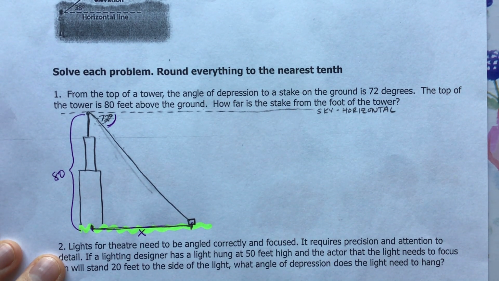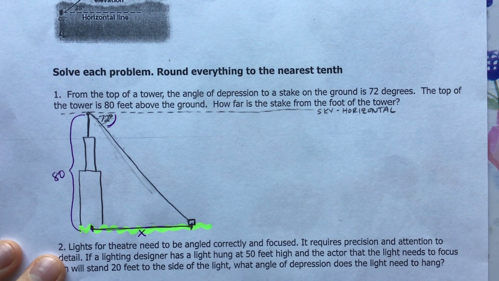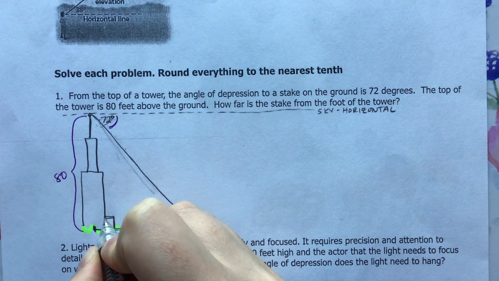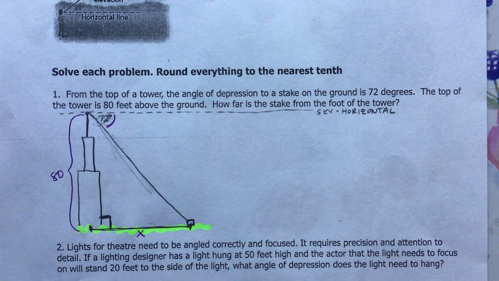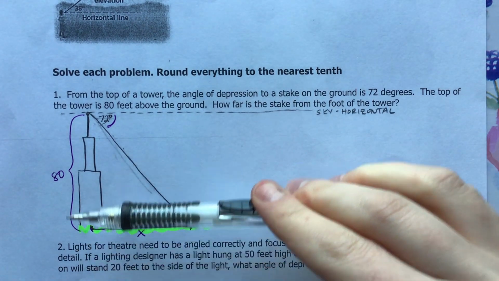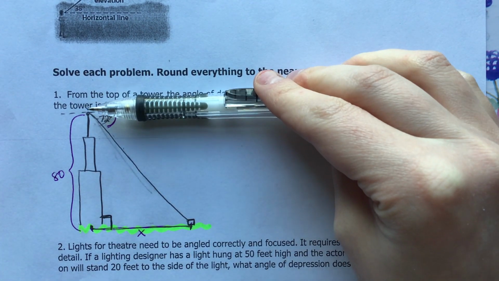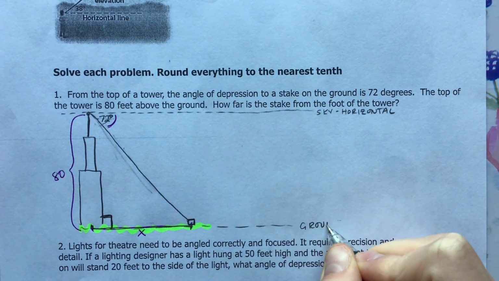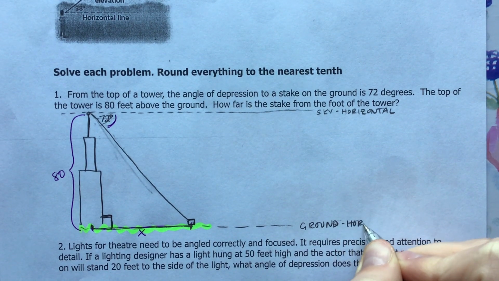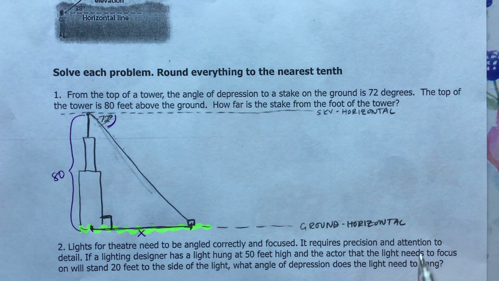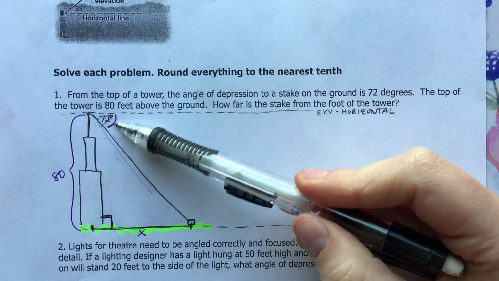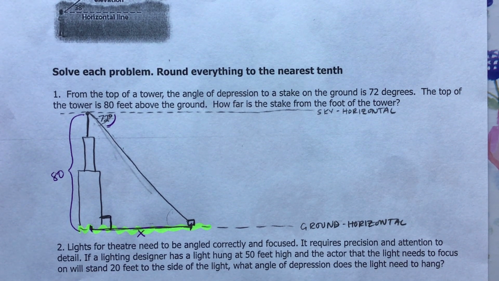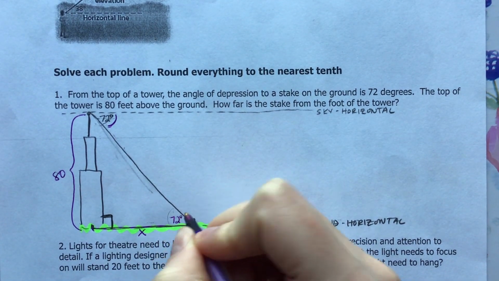What we now want to do is approach this just like we would any other trig problem. So there's a couple things that I can think about. I can say, okay, these two guys are parallel to each other, the sky and the ground. So the ground is also horizontal. And I could say to myself, okay, well, that means that this guy and this guy are alternate interior angles, so that is 72 degrees. We can absolutely do that. We can say, okay, this guy is 72 degrees.